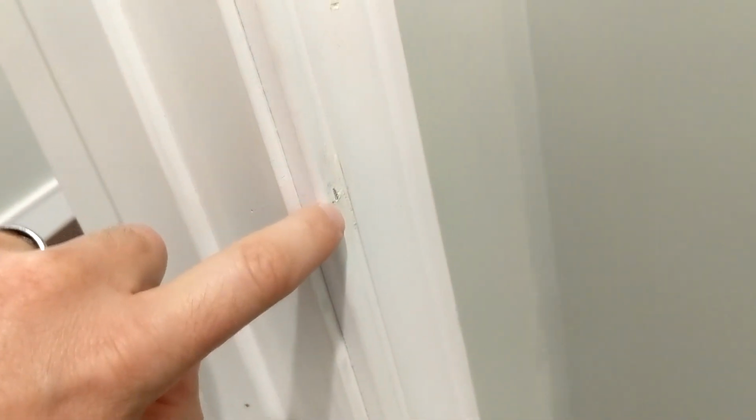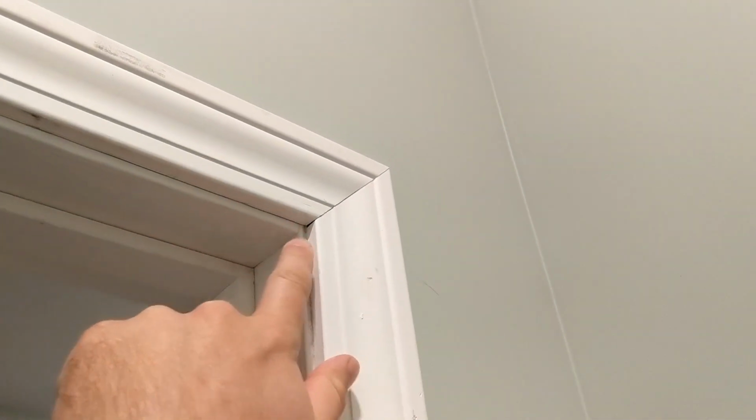Another issue going on all around the house is just lack of caulking around the trim. So I just gotta go through and caulk all this. And actually this trim looks horrible. They used some sort of staples, and it's kind of like they lost air pressure on their staples and they didn't get fully in. So I'm gonna try and countersink those in a bit and then just caulk everything.